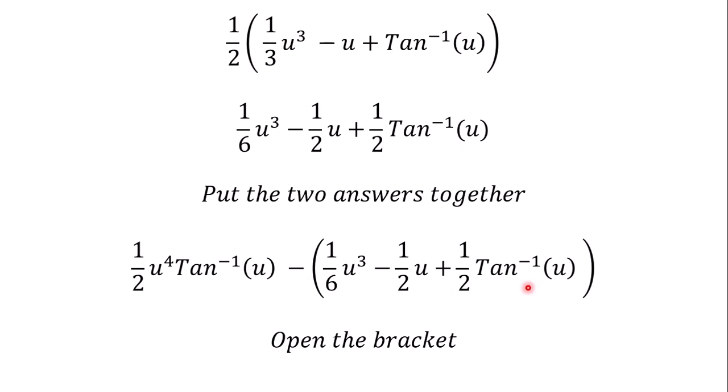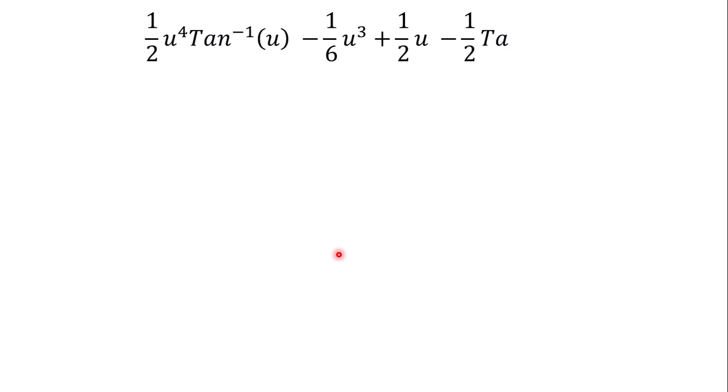We are going to multiply this one through this. After opening the bracket, this is what you are, inside the bracket, this was positive. Now, when you multiply by minus, you're going to get this one to be negative. This was minus in the bracket. When you open it, it becomes positive. This was also positive in the bracket. Now, after opening it, it has become what? Negative. Okay, so this is the answer to the integral we are solving. This is the final answer to it.